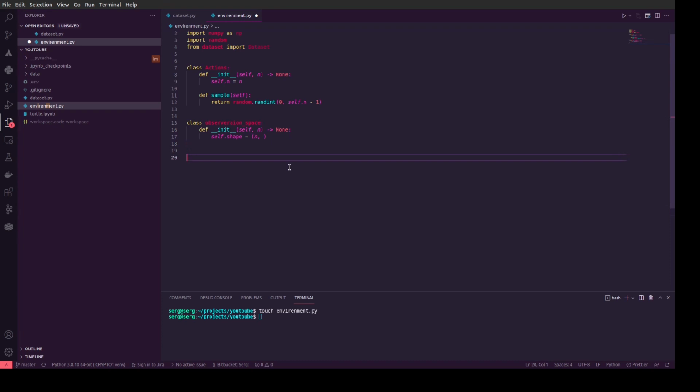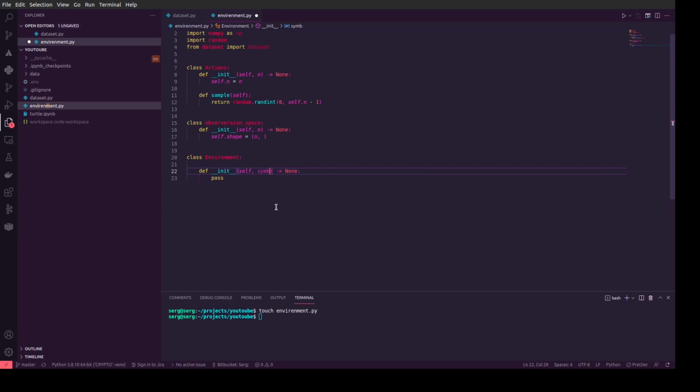Okay, and the main class will be the Environment class. We also need init, and we need to take several arguments like symbol.